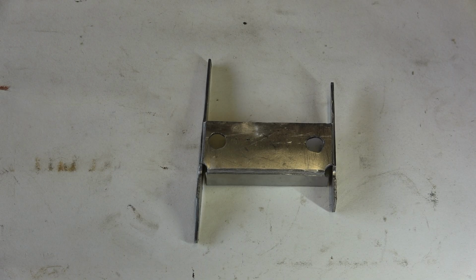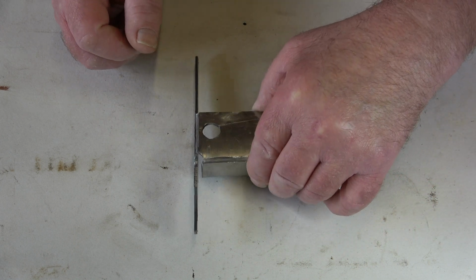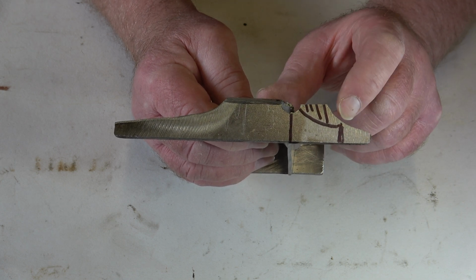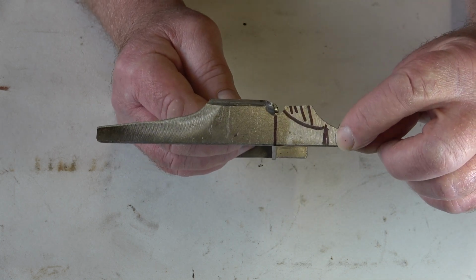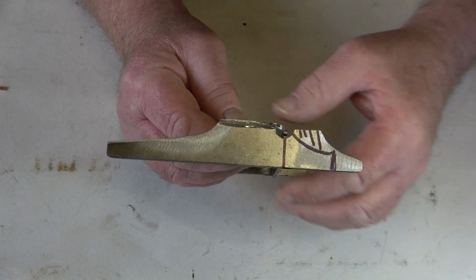Okay, as you can see, I've made all the bends now, but I've made a fundamental error, and I don't know whether any of you spotted it earlier on in the video, and you can probably see now. On this side everything's almost okay, but I've got this length slightly wrong. I've measured it too far, so all I need to do is cut that off there and then put a curve in there, which is fairly simple to do.